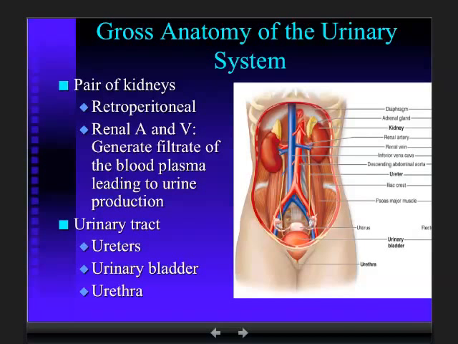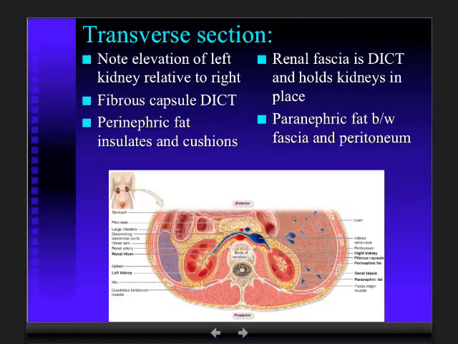I want to go back up to the kidneys and begin to at least get us into the organ a little bit. All right. So here's a cross-section through the trunk of the body down around the bottom of your thoracic or your upper lumbar vertebrae. This particular one is the body of L2, your second lumbar vertebra, cut in cross-section. And there you see the two kidneys, and they are retroperitoneal.